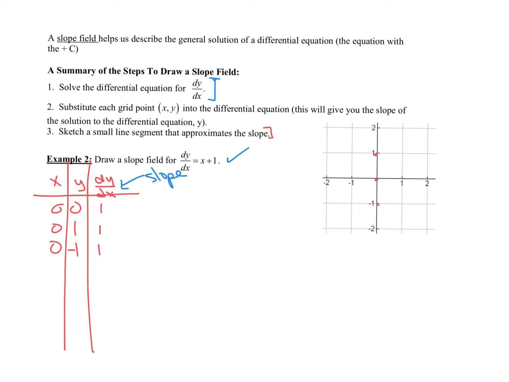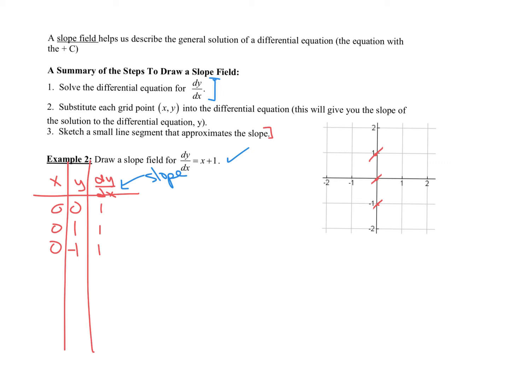So you have to think about what a slope of 1 looks like. Well, if you were to draw a full line, a slope of 1 would be like that. It would go up 1 and over 1. We're not drawing a full line, we're drawing a little small line segment. So each of these, we're gonna draw a little line segment. Hopefully yours will look a little bit better than mine. That one's a little bigger than I wanted. You have a little bit more leeway because you're not writing it with your finger.